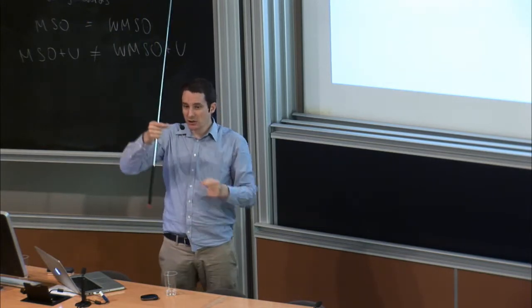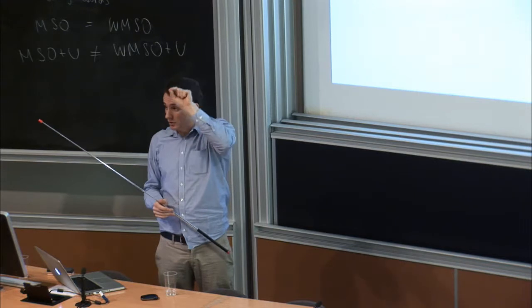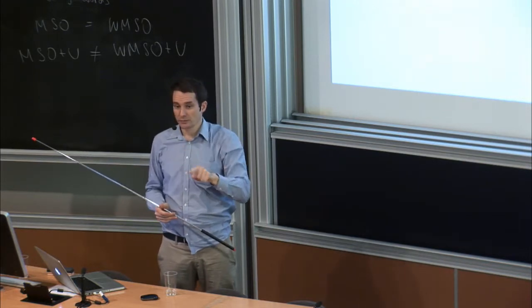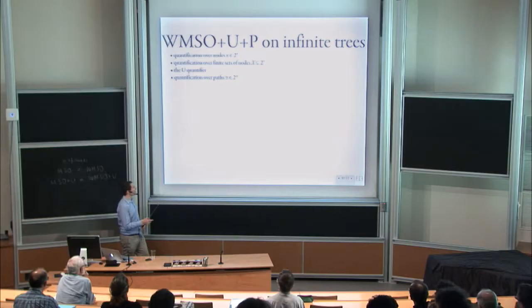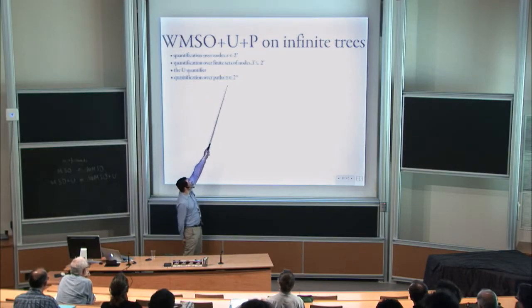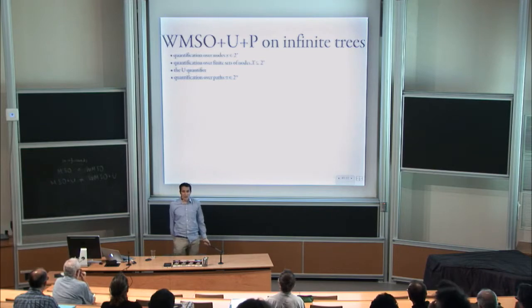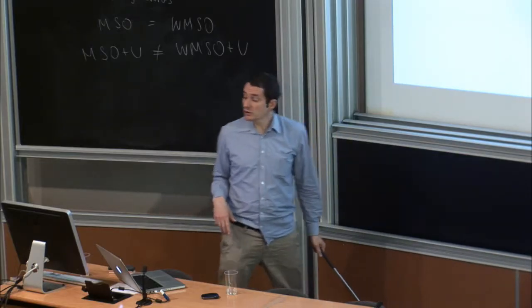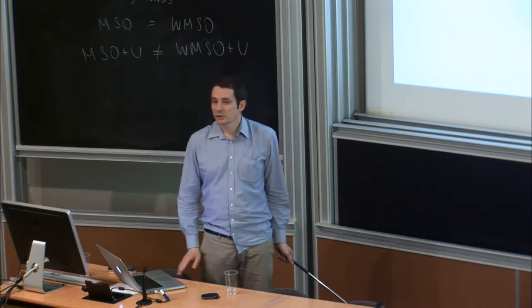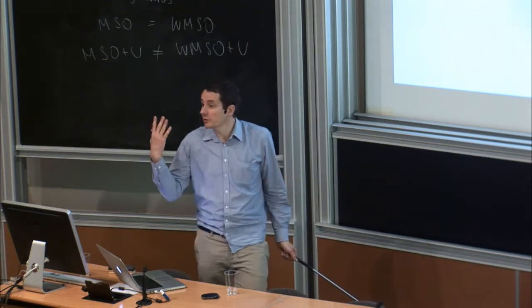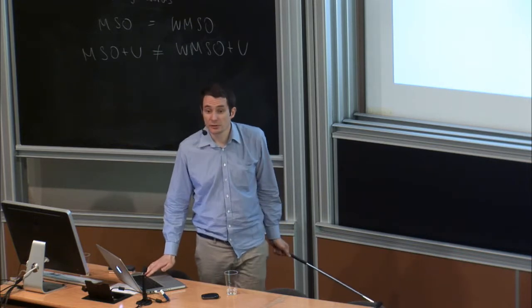Now, by path, I don't mean a chain. So a path cannot have holes in it, okay? It's just a full path, okay? So you're allowed to quantify over paths, which is something like this. And this is a decidable logic, and this is the result from this here. And I would like to try to convince you that it can be maybe useful to model something.